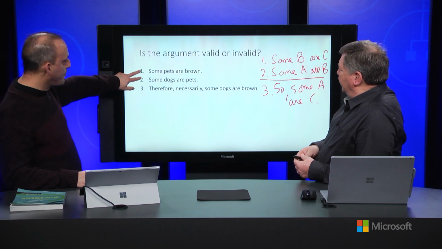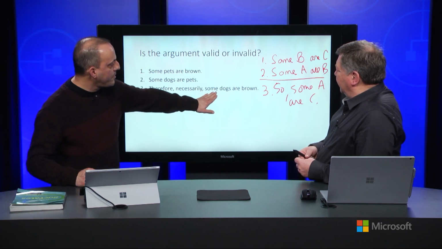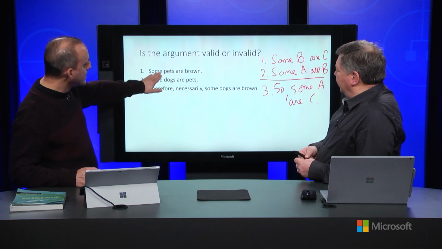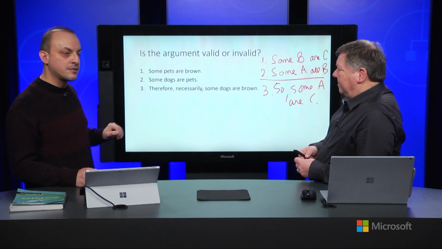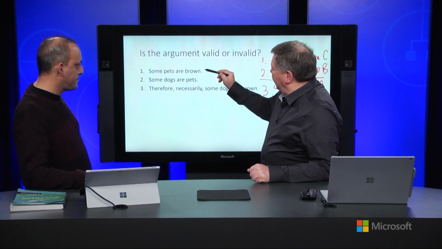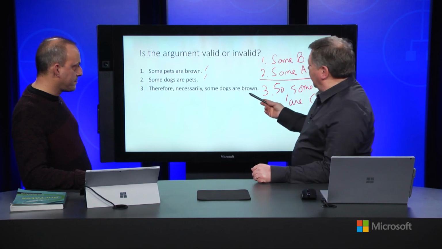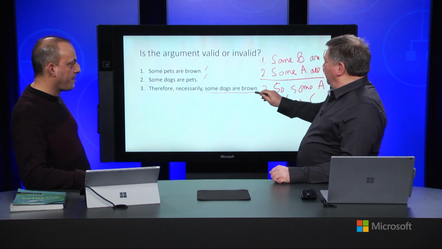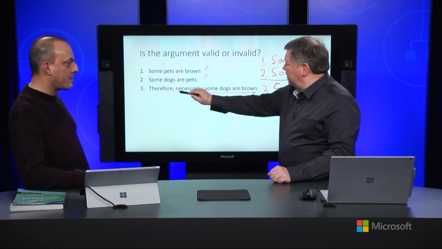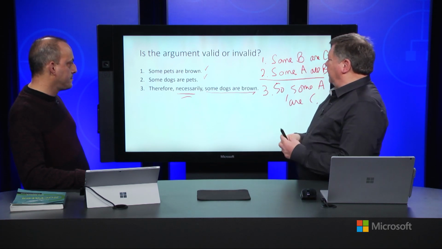Correct. But if what you're trying to do in an argument is arrive at the truth of this statement by believing the truth of these two statements, you can't do that with this form. Yeah, in other words, even if these are true, even if that's true and that's true, that by itself does not prove that this must be true, which is what an argument necessarily means. That's exactly right. That doesn't prove this must be true.